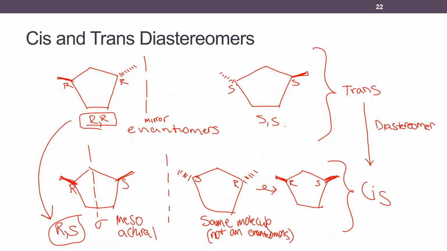So let's think about chair cyclohexanes for a second. We consider them separately. I'm not saying there's an equilibrium here. I'm just saying when you compare cis isomers to trans isomers, they are diastereomers. And when you compare trans to trans, they are enantiomers. Cis to cis, there can be enantiomers, just not in this example. If we had something else here, you lose that plane of symmetry. I just like to use that example. So it's not always that this is going to be meso. That was just this specific example.